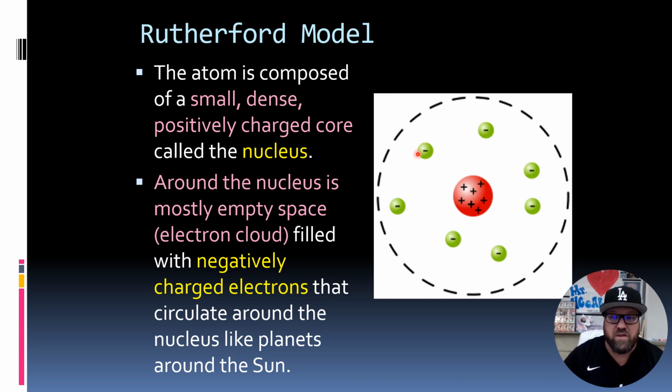He still felt that electrons were moving around the nucleus and they were negatively charged, and that balanced neutral atoms. And he found that the majority of the atom was very empty space. He knew electrons didn't have a lot of mass and that the nucleus had the vast majority of the mass, and he felt that the electrons were related to the energy of the atoms, which we could still attribute back to Thomson's experiment. So this is a diagram of what we call the Rutherford model.